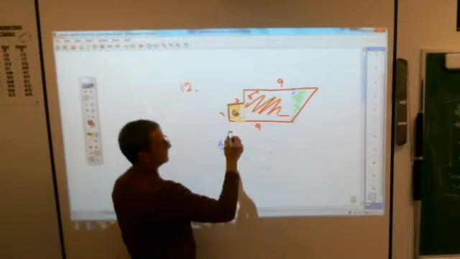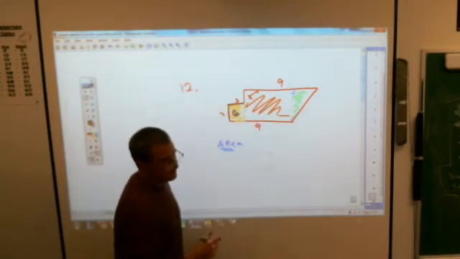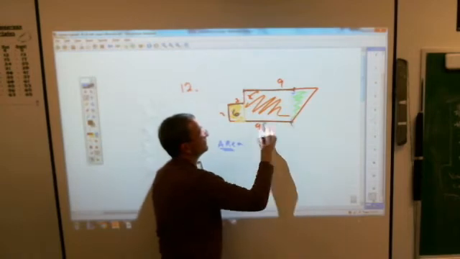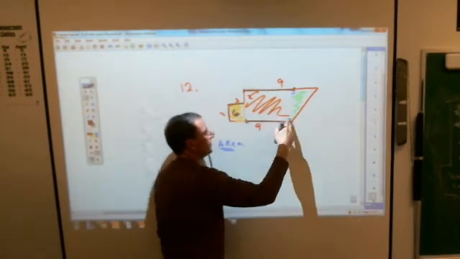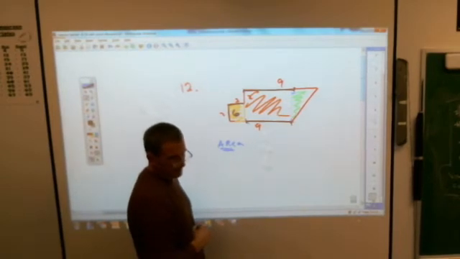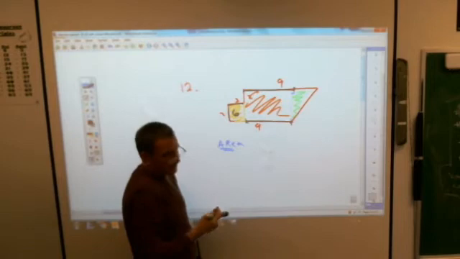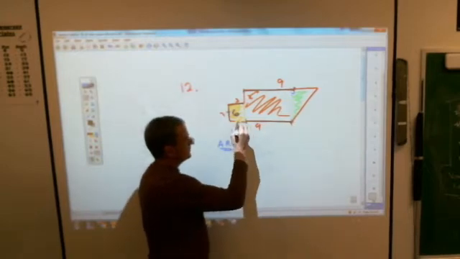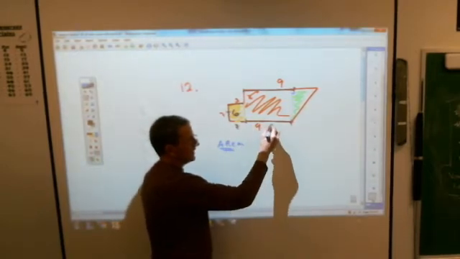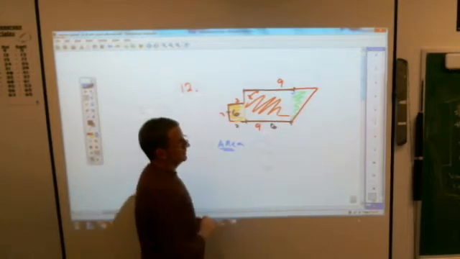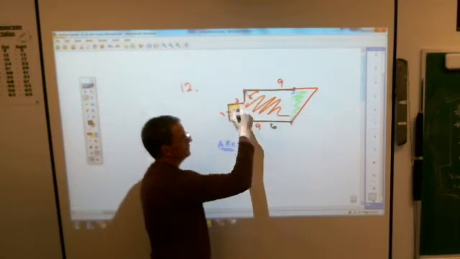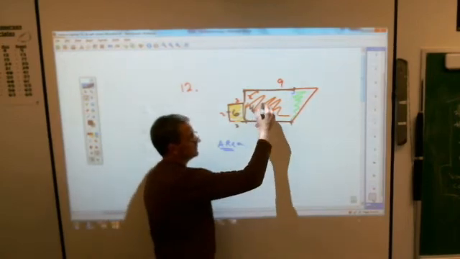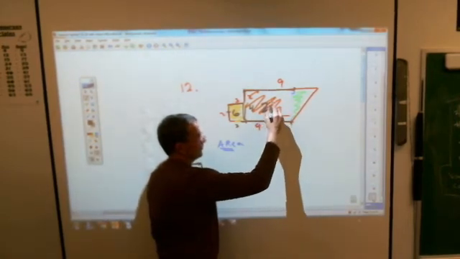The area of the bigger rectangle, again, that goes here. Here is what you must understand, people. You only want this line from here to here, or from here to here. It's not 9, because 9 goes all the way there or all the way there. I mean, people use 9. I can't think for you on that. What is that actual length from there to there? Well, 9 goes all the way from there. This little piece is 3, so take 3 away from 9, and the bottom of this rectangle is 6. And the height is this 2 plus this 2, so the height would be 4. And 6 times 4 is not 36, but 24.